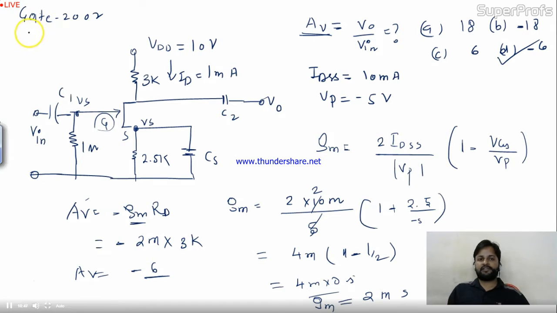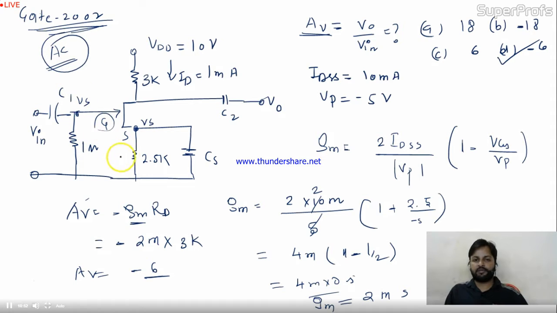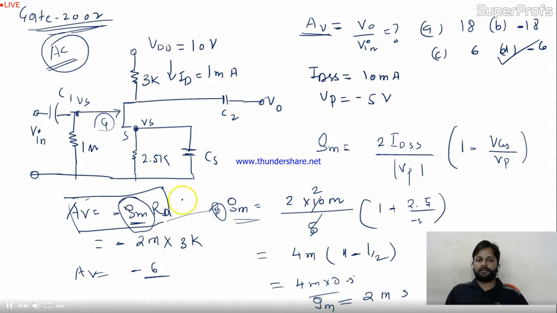Is it okay? So friend, this is the question based on the AC and DC analysis, where we have to do the small signal analysis. For this circuit, the small signal analysis is already done because IDSS is given, VP is given, everything is given. And we have the ready-made formula to work with, and the formula for voltage gain is minus GMRD. Now, our work is totally focused on GM only. We have to calculate the GM. Once GM is in your hand, you can put the values in this formula, and because RD is already given, you can calculate the AV.